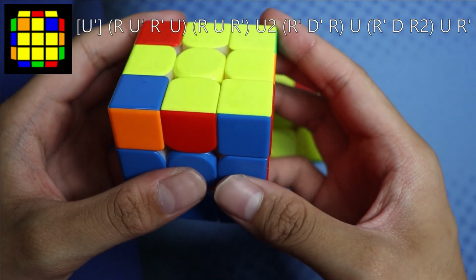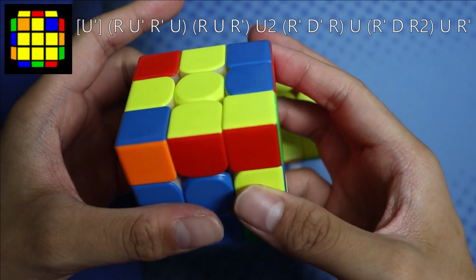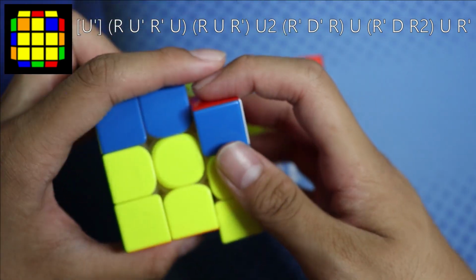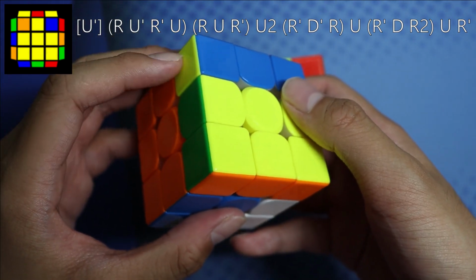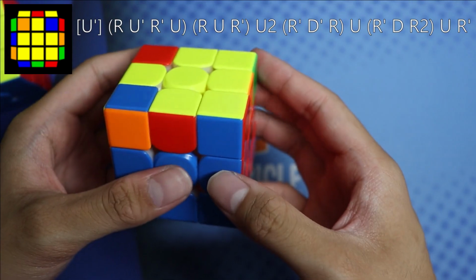For finger tricks, let's see. For this U, make sure you're pinching here. U2 double flick, and then I think the rest is pretty self-explanatory. This U, once again, you can pinch. I think you can also, if you want, use your left index here, just like that, and then finish. Here it is a bit faster.